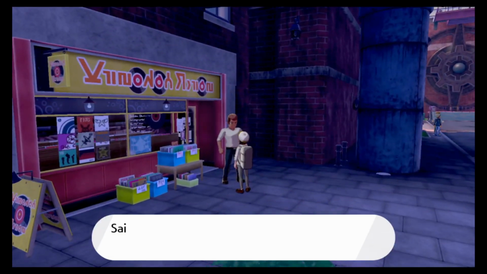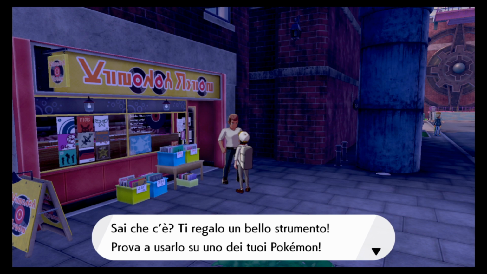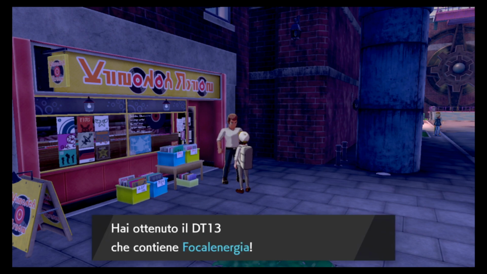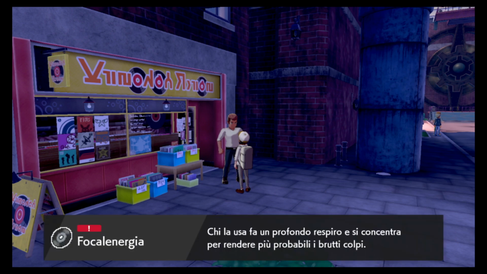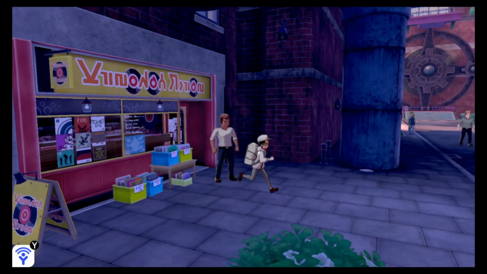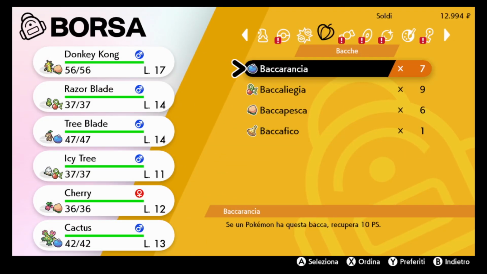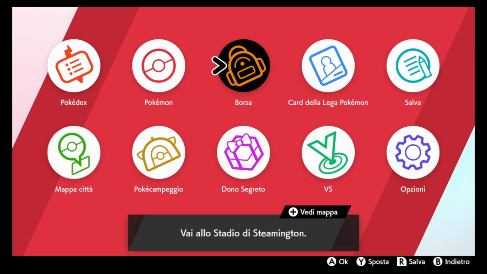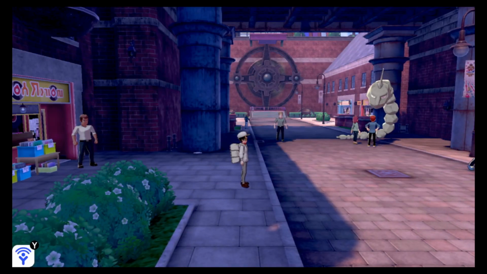This guy, I believe he sells TRs. So TMs are your regular usage as much as you want. There's no HMs, of course. And then TRs are one-time use like in the original games, like in Red, Blue, and Yellow. So he gives us TR 13, which is Focus Energy. No power, no accuracy. I believe 30 PP, normal type move. Let's check it out. And yeah, 30 PP status. And it can just raise your critical hit ratio.